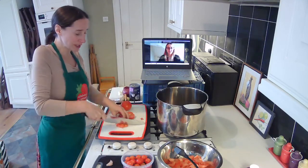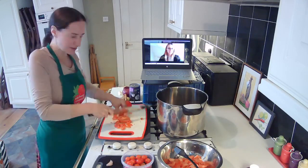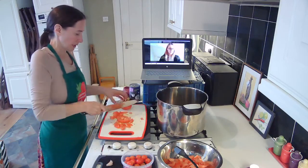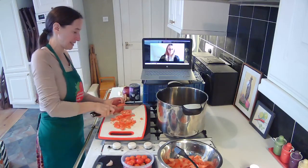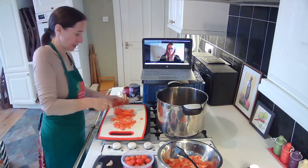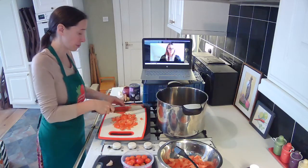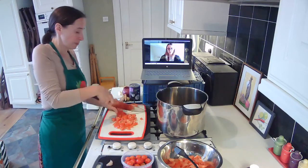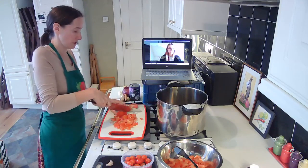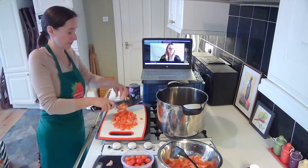So I'm just chopping these tomatoes. Small-ish, not really tiny, but smallish. I want them to be able to cook down easily. So just chopping them up. I've got a good knife here. It's a nice sharp knife, so very good for cooking with. But if you've got little people around, always be careful when you've got sharp knives. But it means that I can cut my tomatoes nice and easily, which does help.